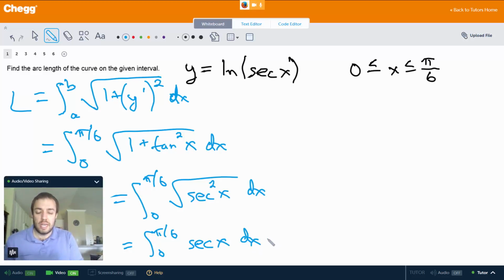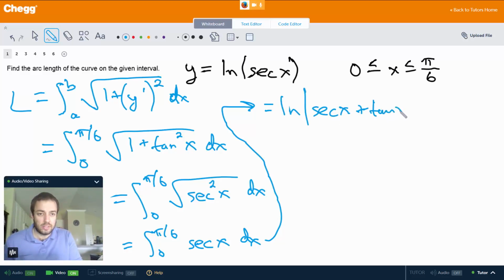Okay, now how do we proceed from here? Well, from here we can just use the integral formula for the secant function, and the integral formula says this is equal to the natural log of the absolute value of secant of x plus tangent of x, where x goes from 0 to pi over 6. This is just the formula for integrating the secant function. If you're unfamiliar with it, it's relatively straightforward to prove once you realize the goofy trick that you're supposed to do here, but that's a topic for a different video another day perhaps.